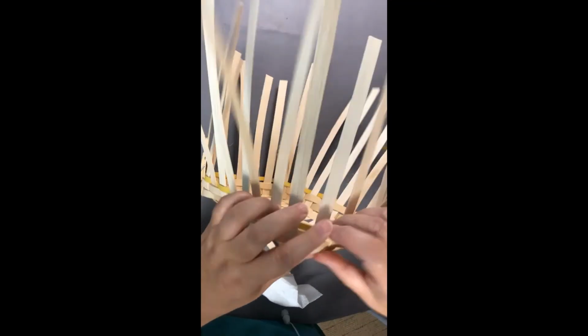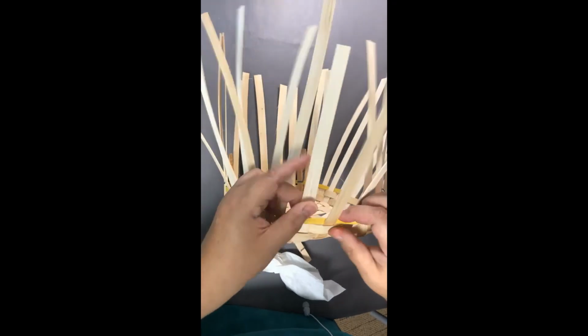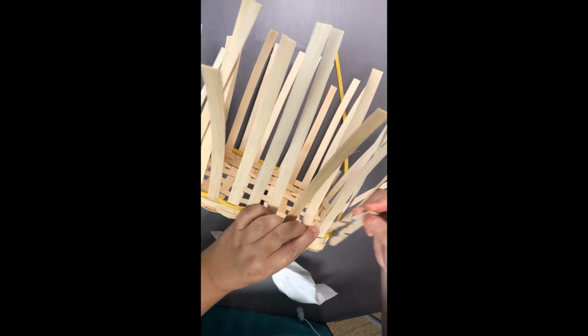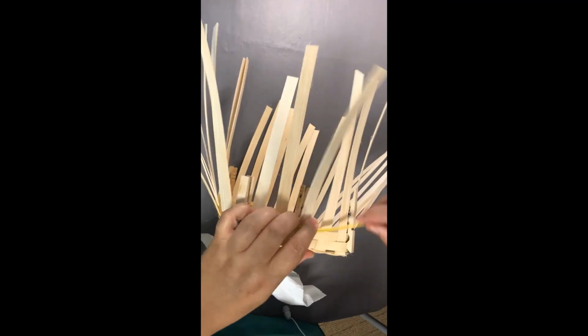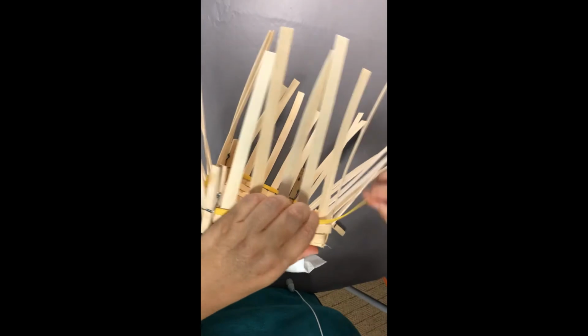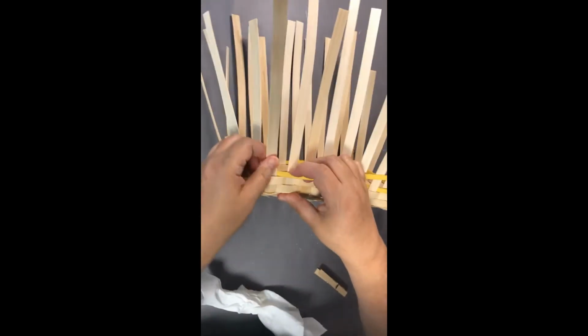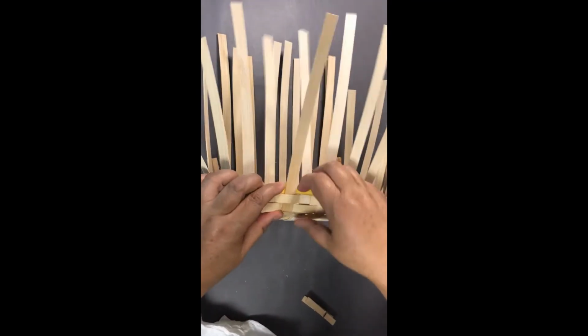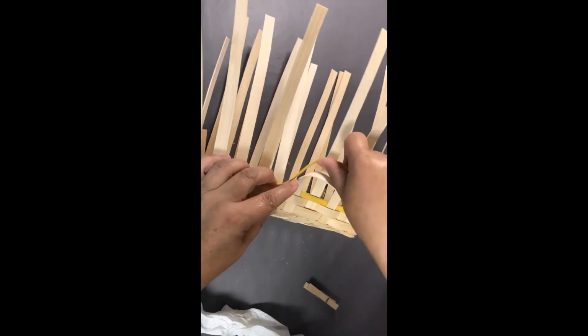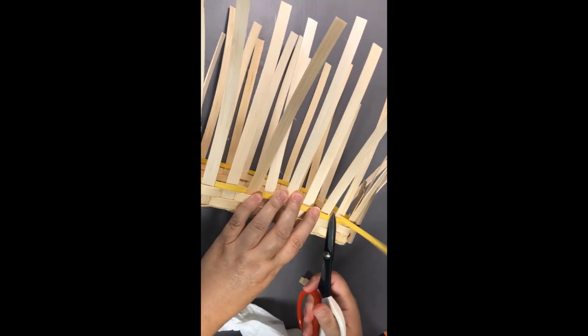So you can see as I'm going, I'm kind of straightening my spokes up to make sure that the spaces are the same and that nothing's going blatantly cockeyed on me. Back to the beginning, so I'm going to overlap 4 spokes. 1, 2, 3, and 4.